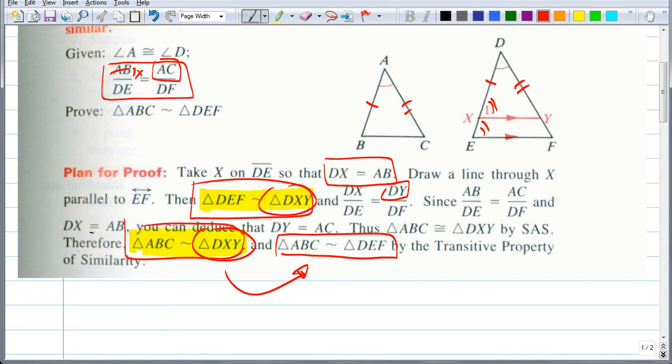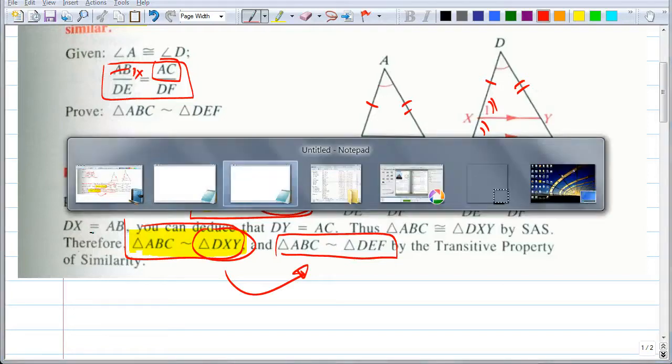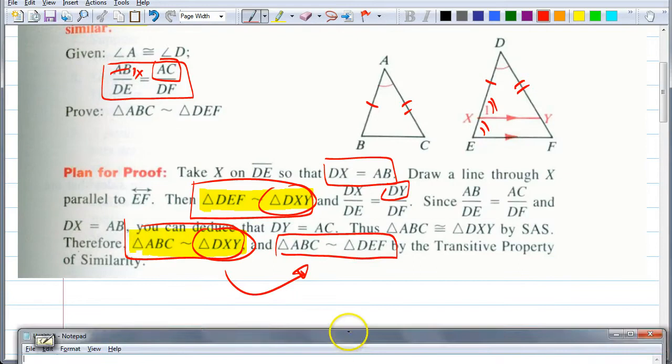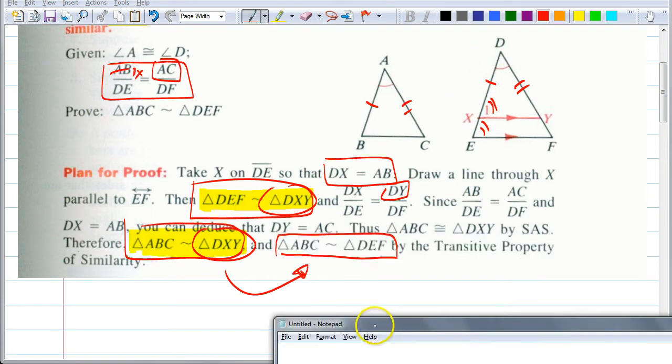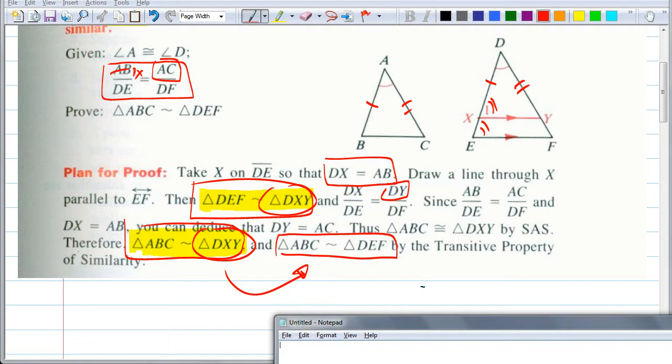Okay? I'm sorry? We did? How so, Brandon? Yeah, we didn't have this yet, right? We had separate triangles that are similar. We said that, right? Triangle DXY is similar to DEF, and we just showed that ABC is similar to DXY. Correct? So since DFE, yeah, so thereby transitive, you see that. Okay, we haven't said that one yet. Does that make sense? Yeah.